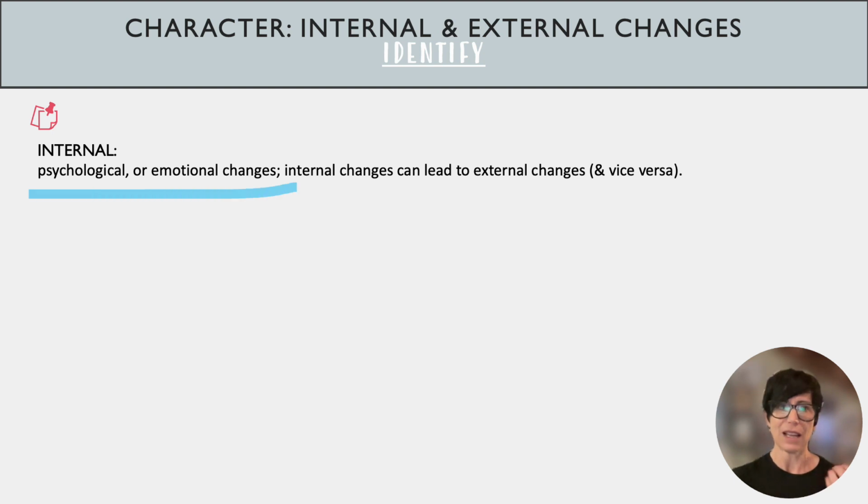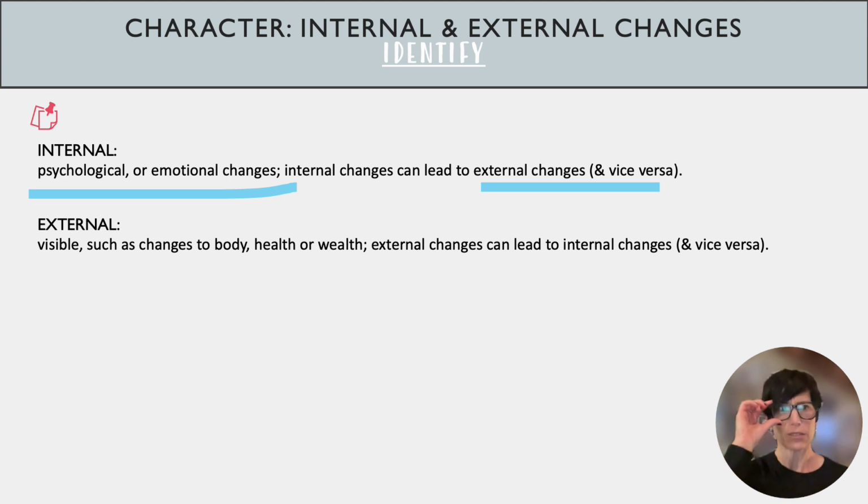And so they can be psychological or they can be emotional. A lot of those psychological changes you're going to see through the narrator, through the point of view, and how their mind is being described, what thoughts they're having, how it's handling the psyche of who they are, and then those emotional changes. If you recall, very early in the school year, we talked about the way that characters behave, the way that they think, and their emotions, and we're deepening that one step further here with that psychological and emotional change. And then, again, an external change can lead to internal, and internal can lead to external.